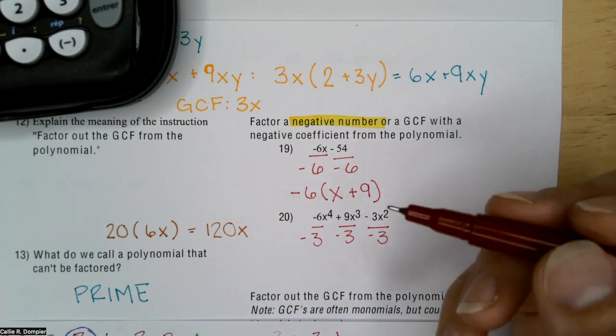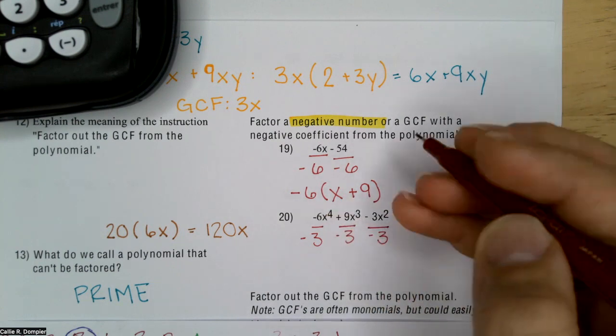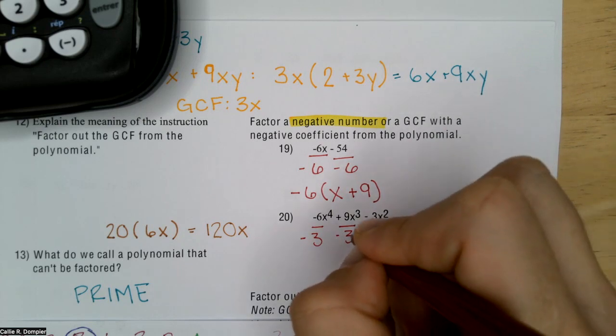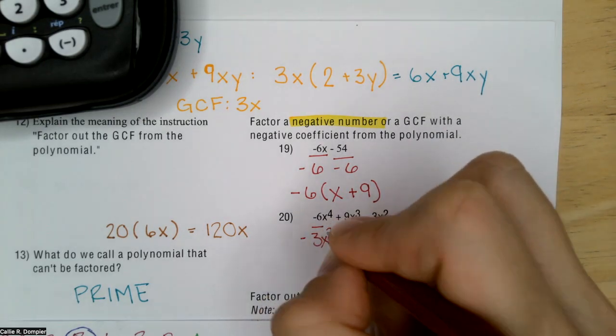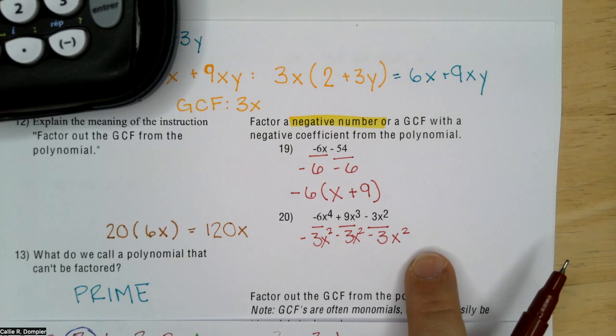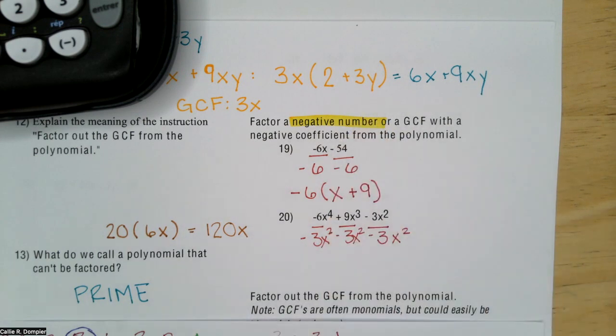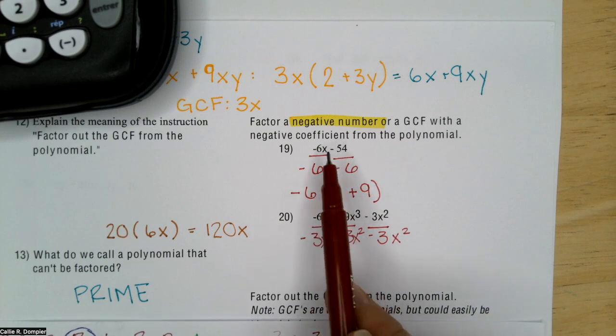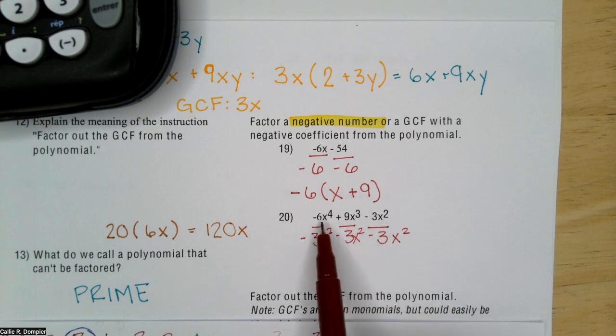Good. Now let's look at the x. x to the fourth, x to the third, x squared, negative 3x squared. It's up to you. You don't have to factor out a negative number, but they're asking us to factor out a negative number. You could also factor out a positive 3x squared if you want. But since the leading term is negative, we generally want the leading term to be positive if possible. So it makes sense to factor out a negative if both the terms are negative, or if most of the terms are negative, or even if the first term is negative.